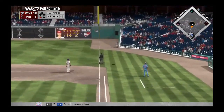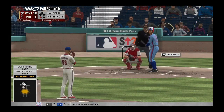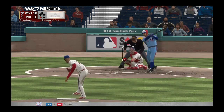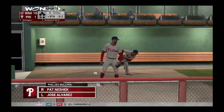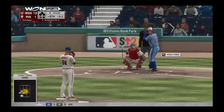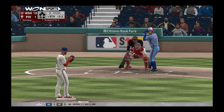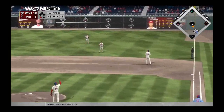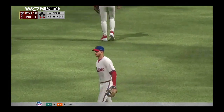There's a fly ball, but foul, strike one. He has a good pitch count. There's nobody warming in the Expo bullpen, so he could be going all the way to give the Expos' bullpen a well-deserved rest. And now he's behind 0-2. In the bullpen for the Phillies, though, you got two actives there, Alvarez and Neshek. Neshek the right-hander, Alvarez the left-hander. Dominguez set. The 0-2 to Strasburg. Pop them up. Near the infield, the second baseman makes the catch. Part number 2 here in the 8th.